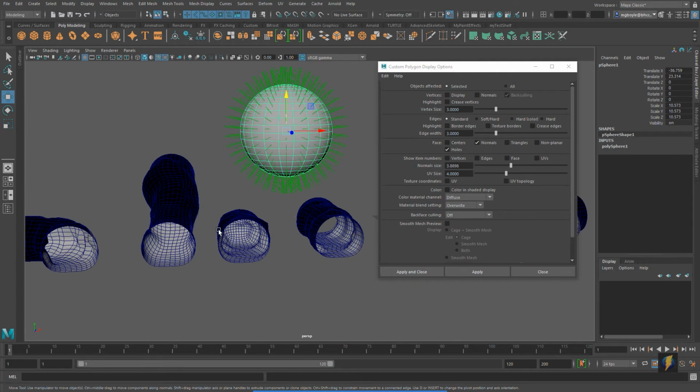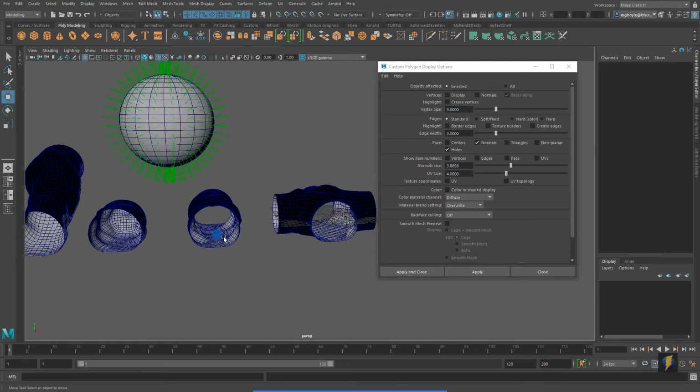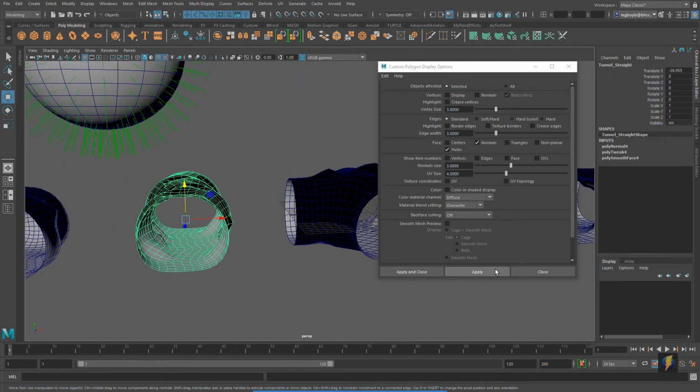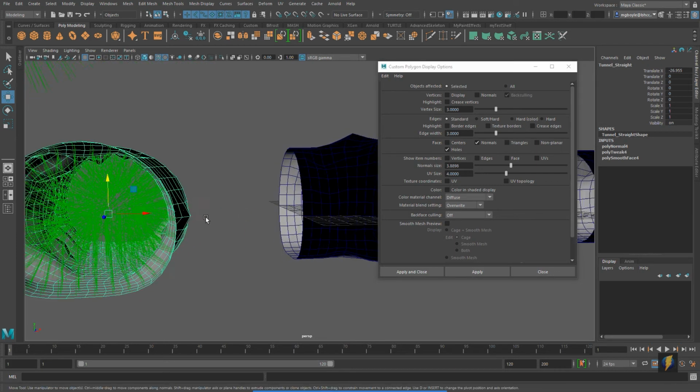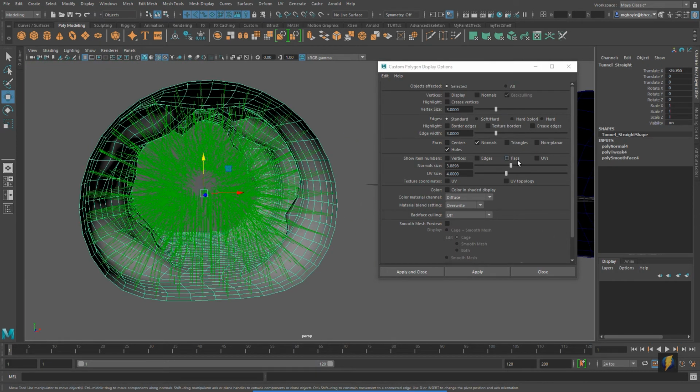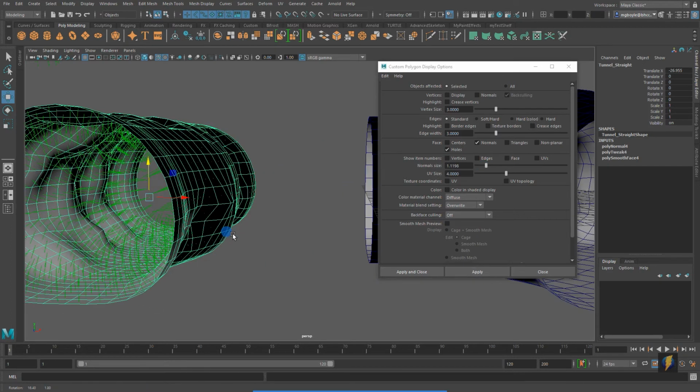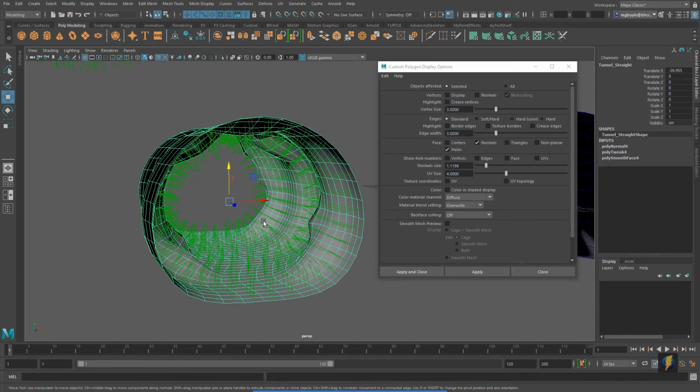If we were to do the same to one of these segments, you'll notice that its normals are pointing inward. We'll make those normals a little smaller so you can see that better. So the thing to understand here is that polygon objects actually have faces that have a direction.